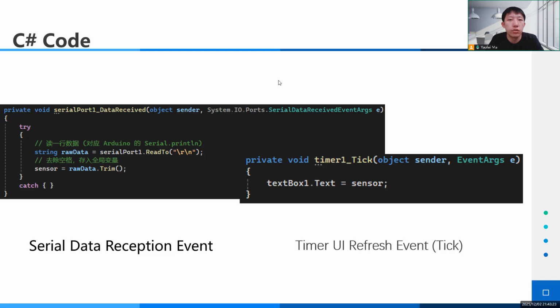Since DataReceived is a background thread, it can't operate the UI directly, so we use the timer's Tick event to update the text box. Show the distance data with the unit centimeter to make the result clear.